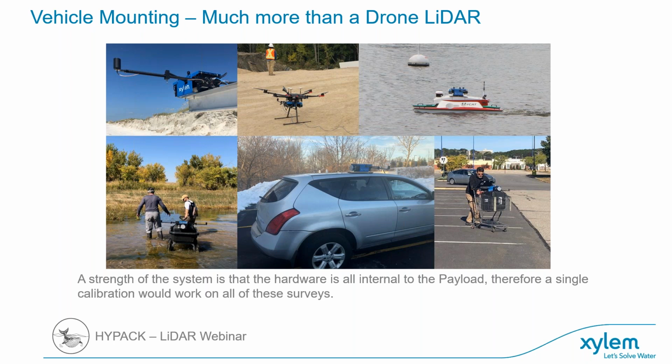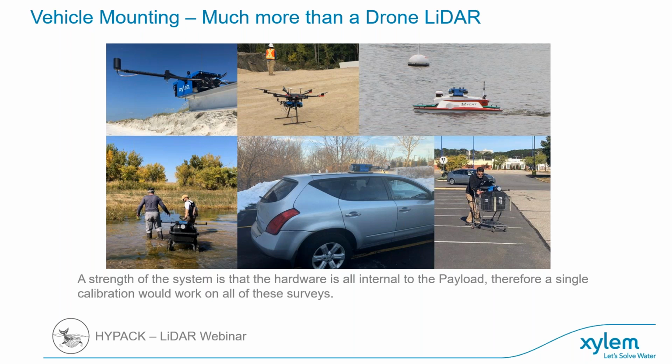In the bottom left, we did some river crossing work recently where we had to do about a mile, and it crossed some streams, and it was a right of way. We put the payload in a wagon that we bought at Home Depot, put the Pelican case the payload comes into and the payload on it with some bungee straps or ratchet straps, tied it down, and we were able to walk over a mile with the system and just collect all the data there and back, processed it, did RTK post-process, and it looked great.